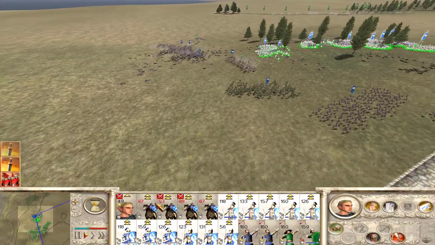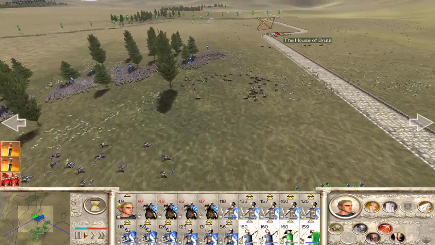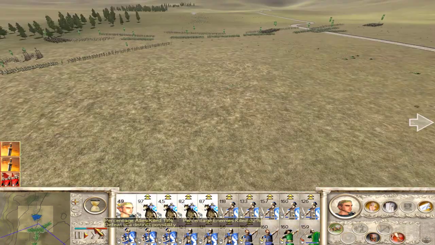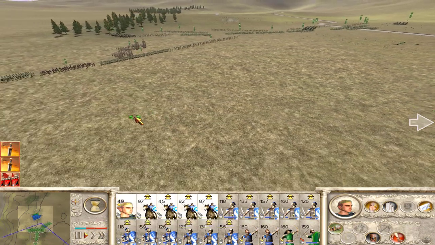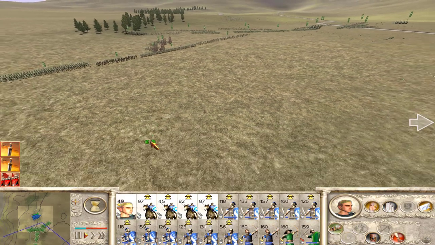Okay, we killed another enemy general. Wow, that's a big army over there. So we routed two armies, or just one and a half? We routed one and a half, only 32% killed. We lost 13%.